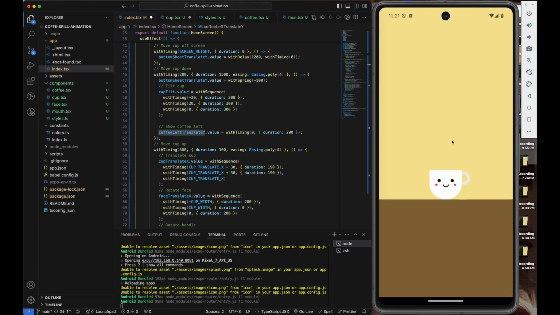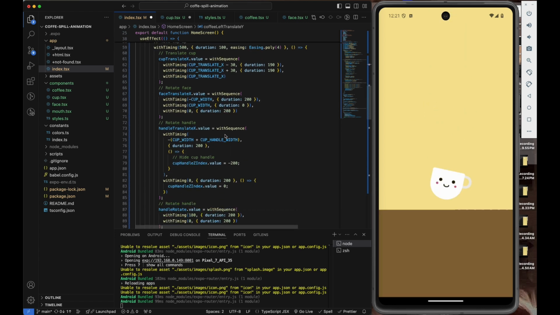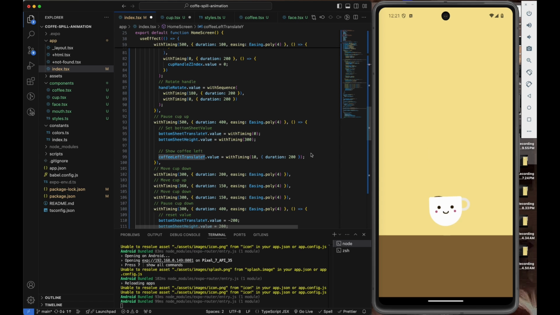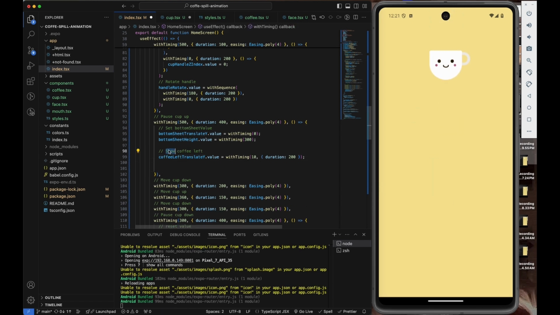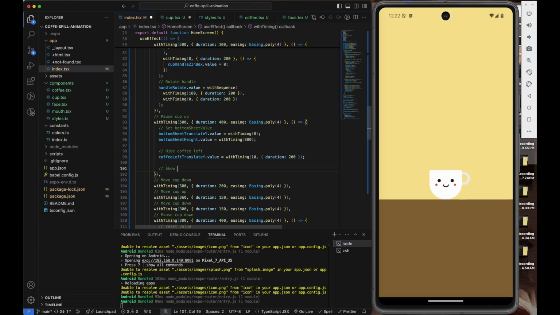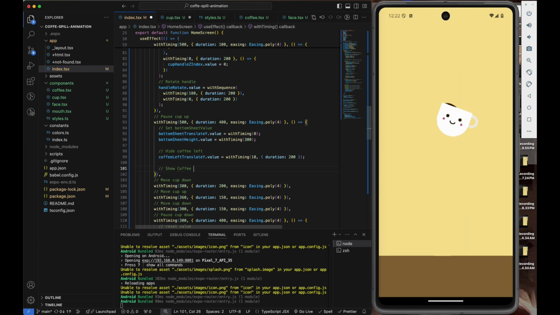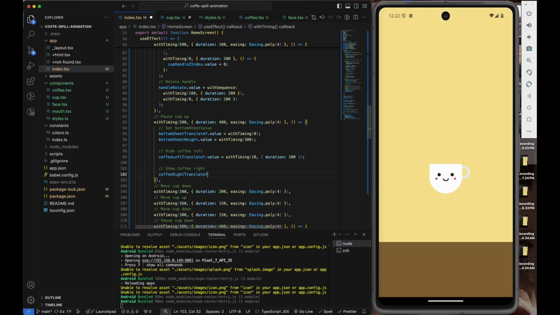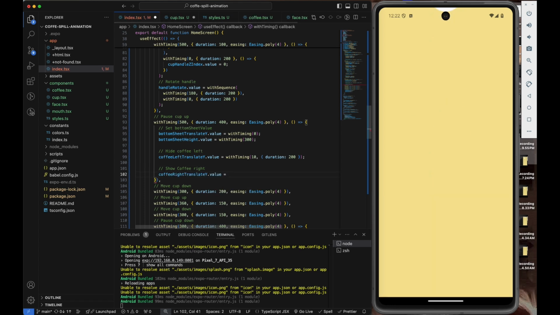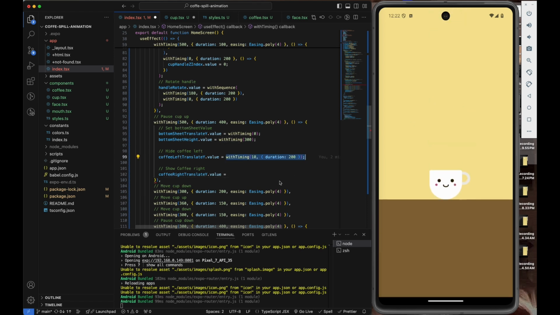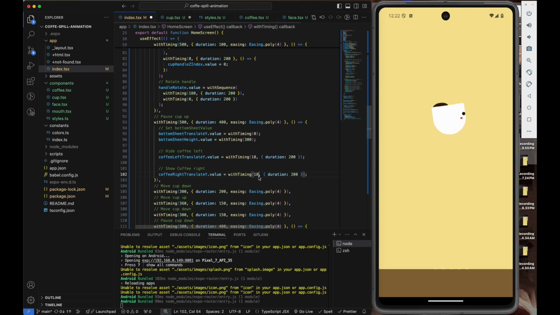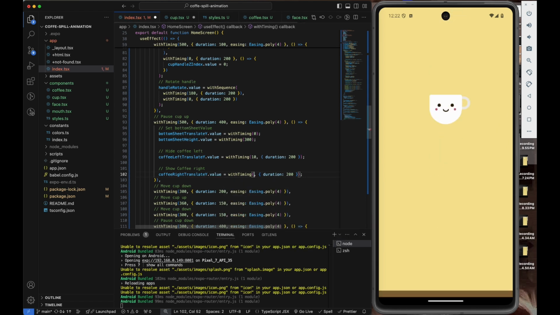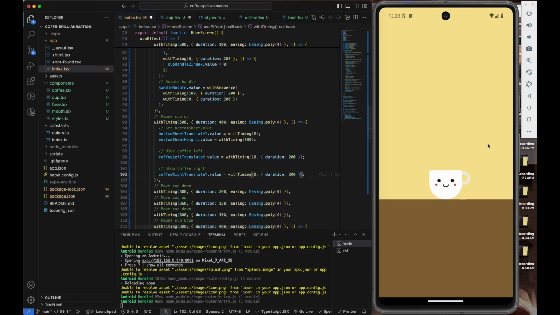For this one, we will start hiding this coffee. That's the time we want to start showing this coffee. So for this one, we will call this hide coffee, and we will call this show coffee right. The value for this, we will set to be 0 like we did the other one, but we will need to hide this coffee as well.